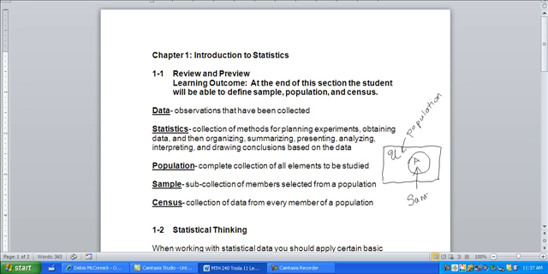So basically what we do in statistics is we collect information from a sample, and we want to somehow use that information to draw conclusions about the population we're studying. Now, a census is where we collect data from every member of the population. So in that case, we would be collecting data from everyone in the universal set. The government tries to do a census every 10 years, collecting information from every household. So that's an example of a census.